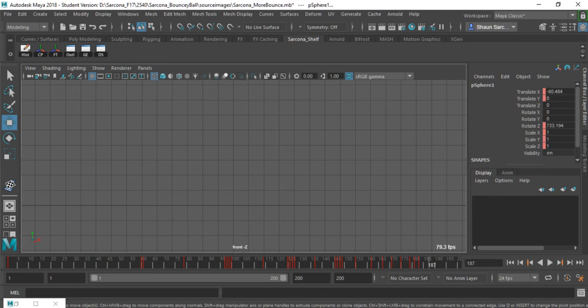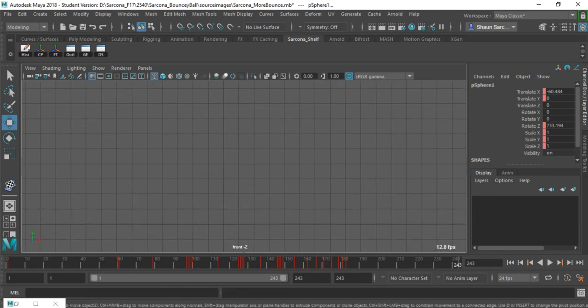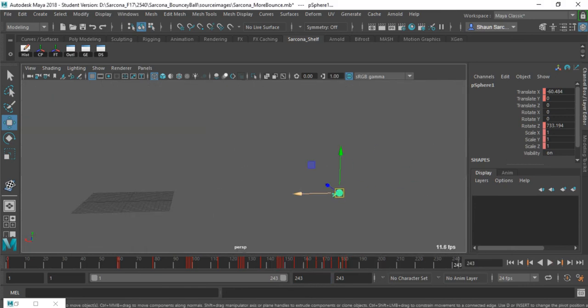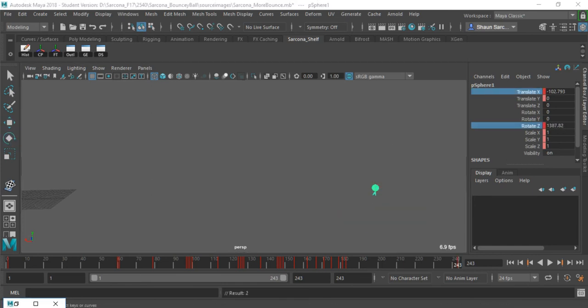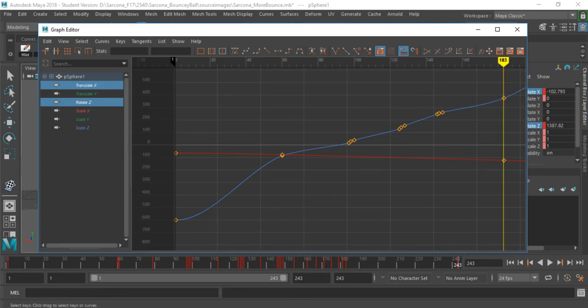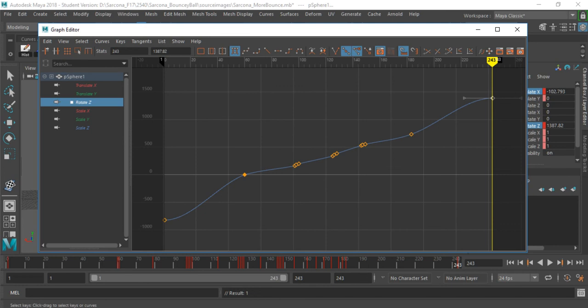Okay. Then I'm going to do the same thing at the end. So my end of my animation is 183. So I go 183 plus 60 is 243. Punch it into this one. I go to 243. I move the ball. I rotate the ball. And then I animate or set keyframes on those two. And again, I look at my translate X, see what that's doing. Look at my rotate Z, see what that's doing. They both look like they're doing good.